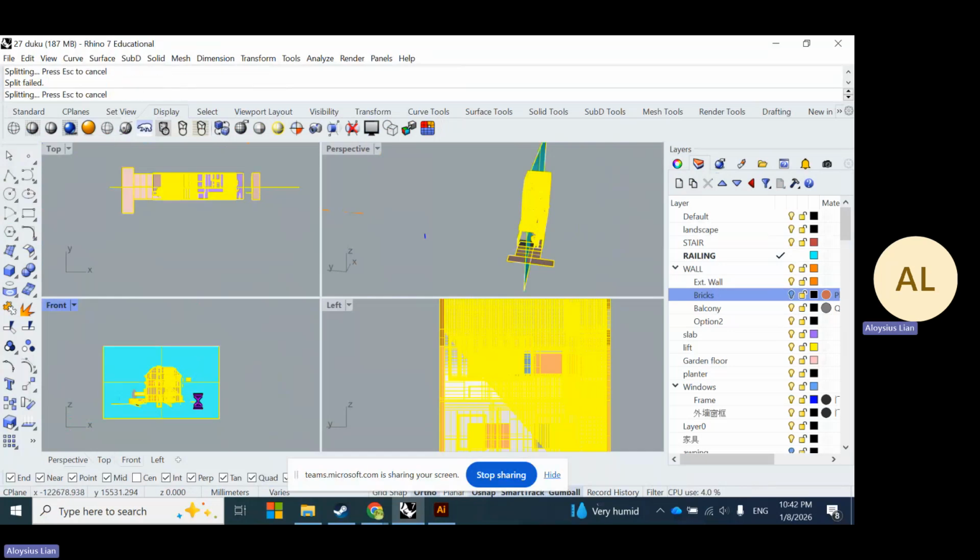First and foremost, it takes time because you need to cut the geometry. You will end up having two separate sets of geometries, which I will show you in a while.